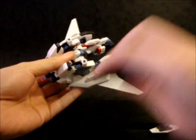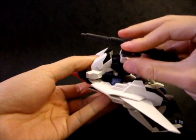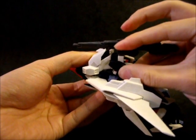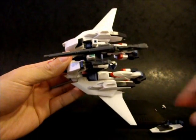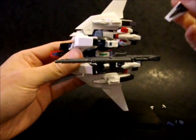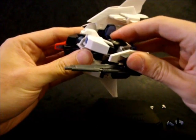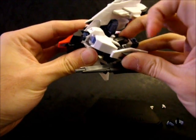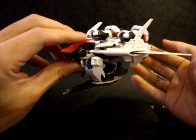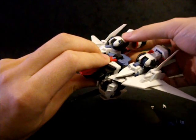So take the bottom of the plane and you plug it to the left arm. So the gun is actually at the center. And you take the shield and you do exactly the same thing. You can point it forward or point it backward. I think pointing backward looks better. And that's it. That is the complete WildRaubtier aerial mode, known as the flyer mode according to the instruction.